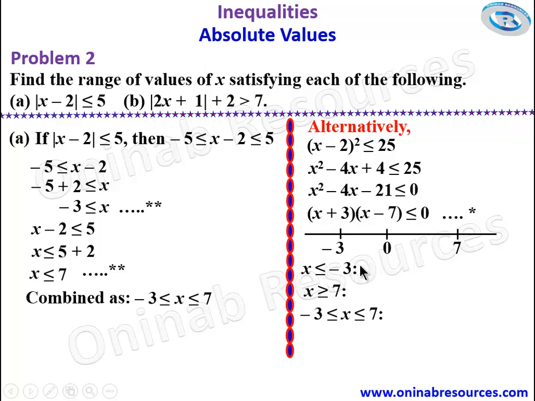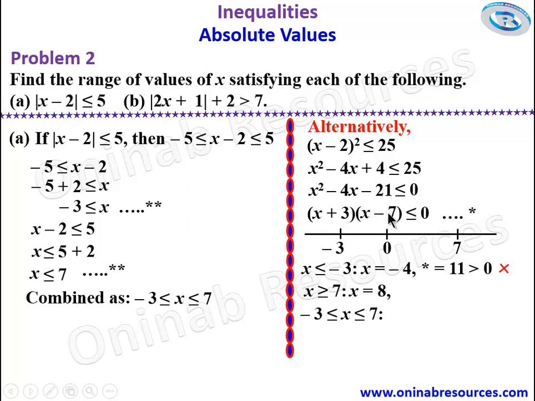Pick a value there. We pick x equal to negative 4. Substitute it here. If you substitute, we are going to have minus 1 times minus 11, which gives us plus 11. The whole of this inequality will give us 11 when x is negative 4, and this is greater than 0. And our inequality symbol here is less than or equal to 0, so this is not going to be a solution. Then for x greater than or equal to 7, we are picking x equal to 8.